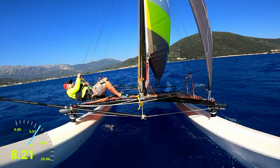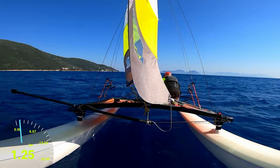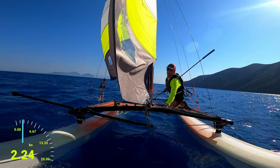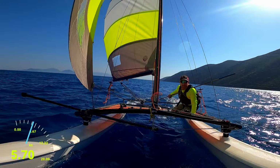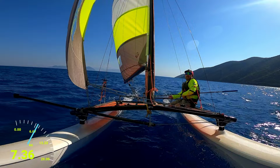There we go, jib off as I go around. Hopefully that'll just pop through. Use quite a stiff batten on the jib, which does make it slightly less happy to pop through. There we go, a little bit of assistance needed. And she's popped through. So there we go, first day out in Vasiliki Bay. And yes, it is nice. Haven't even got a wetsuit on. Well, I've got a rubber top on, but that's just because I like it.